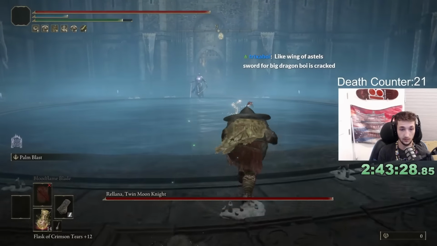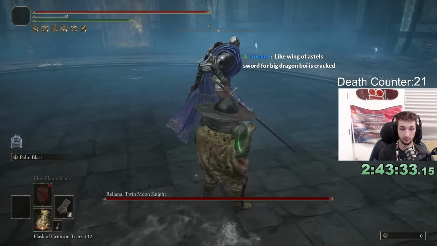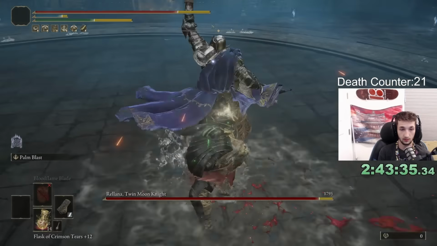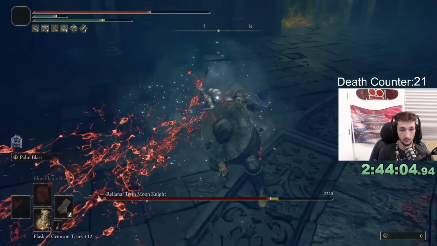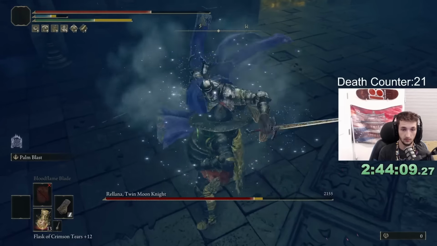I've also found something out about the old Palm Blast. It has some dummy hyper armor. While I'm charging it, things that would normally knock me out of my attack animation simply don't. Which is great, because it does a lot of damage but is slower than even one of Margit's attacks.